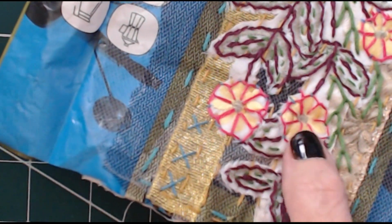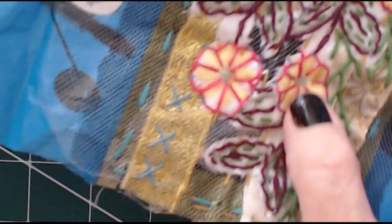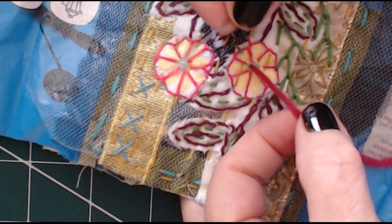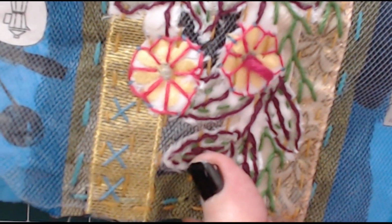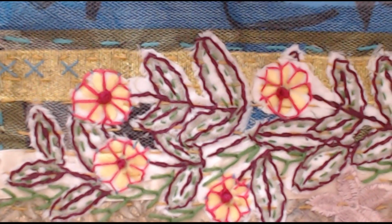So as usual, all I'm going to do is pull the thread of the needle through the back, and I have a nice knot there, and it's a bit difficult to pull that through, but it's through there now. And all I'm going to do now is just twist the needle around the thread and then take it back, trying to avoid the knot so I don't have to go through that thick knot. And that is the first French knot. Okay, and there we have the 4 French knots finished.